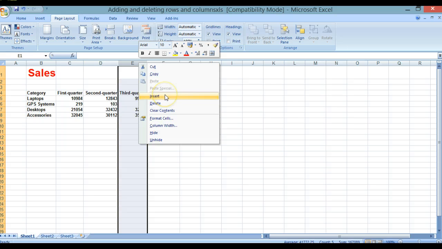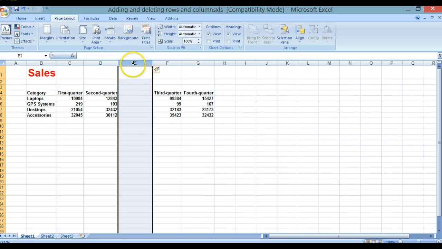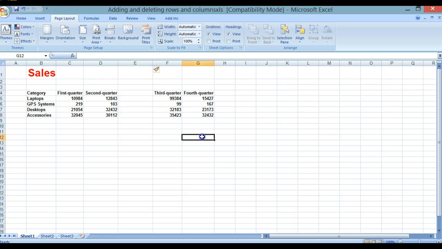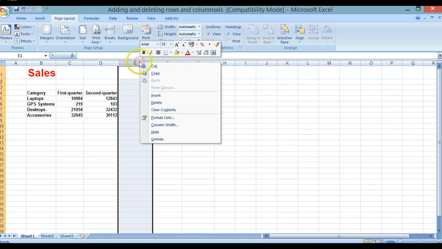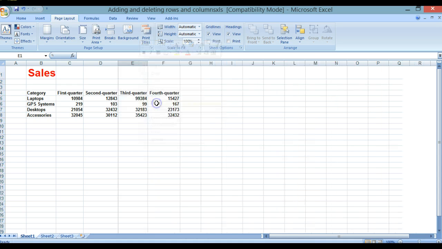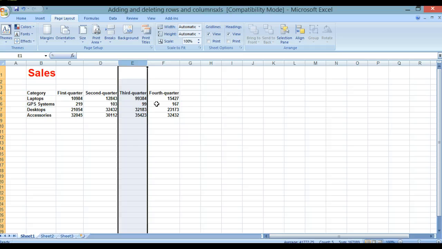I right click and then Insert, and I can click anywhere else. So you've now got your new column, which is here, E. To get rid of E, I just click on it and right click and choose delete. And now I'm going to save this document, so I click on save, and then I'm going to close it down using Control and F4.